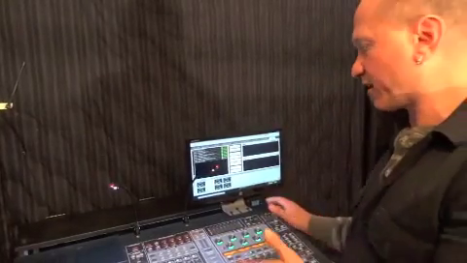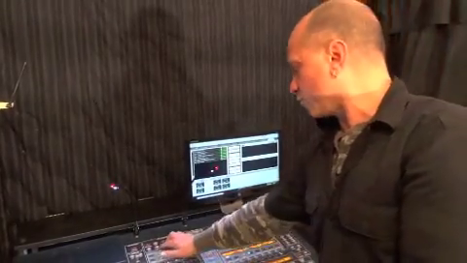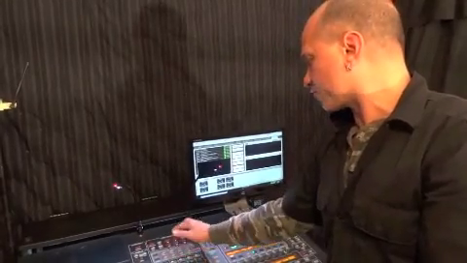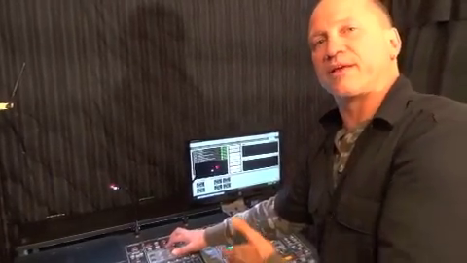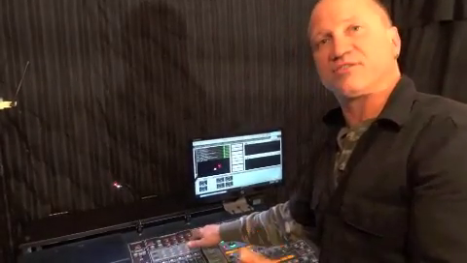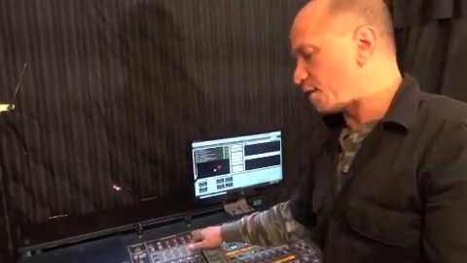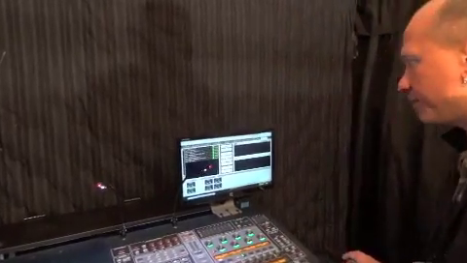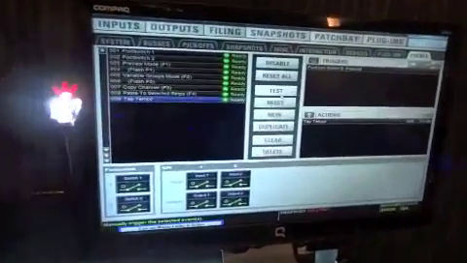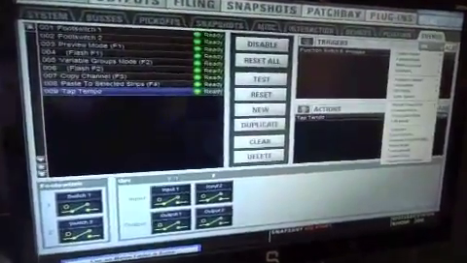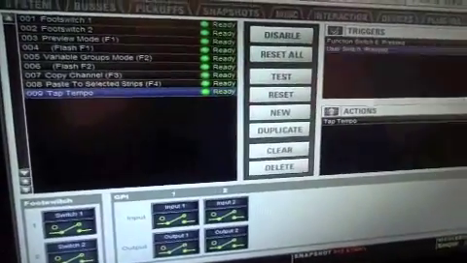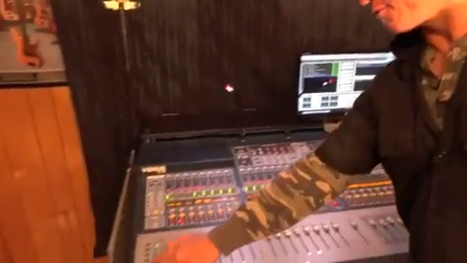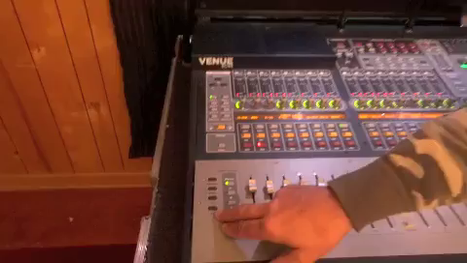So it works, and it's a cool feature that you can pick up these functions, but you just try not to assign that mute group to that channel or that function key, just to avoid it happening. So now what they've done is they've given us the option that if you set up an event as a tap tempo, now in your add function here, they give you the user switch. By adding the user switch, you can make this user switch on the bottom of the console become whatever you need it to be.